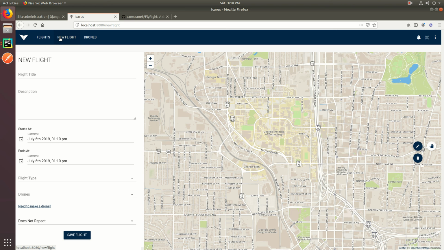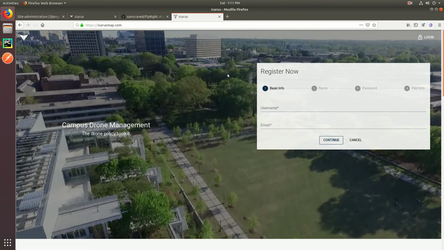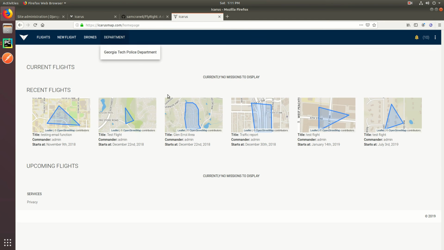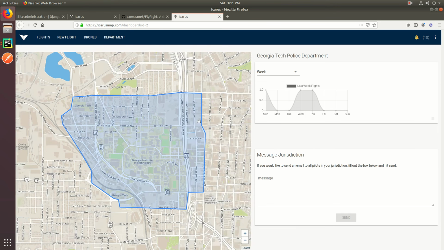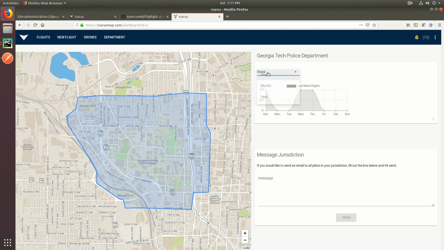I'm going to be doing more tutorials on other things. I think the next thing I want to go over is how to create a department, because this is the live instance right now for Georgia Tech. If you go in here, you can see that I'm also an air boss and I have a department. That's the next thing I want to look at. And also check it out, I'm pretty proud of this. There's consistent usage of this. This is in the summer too.